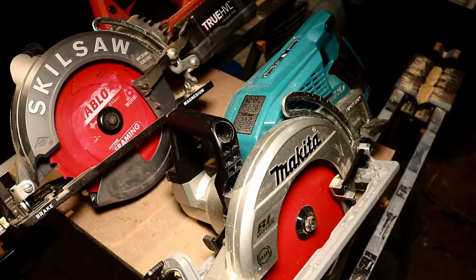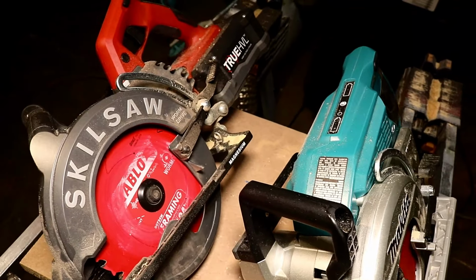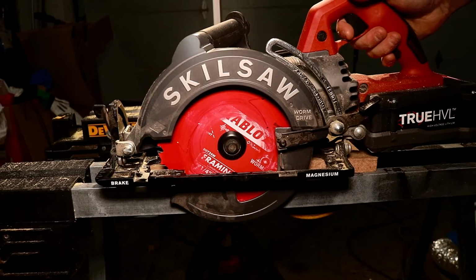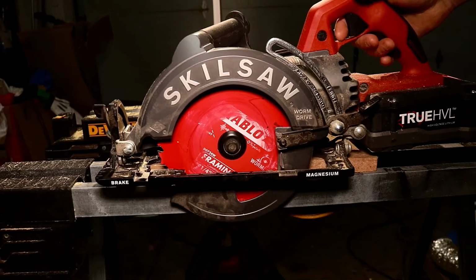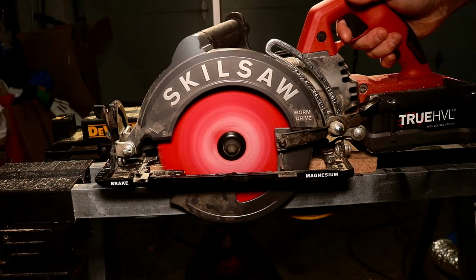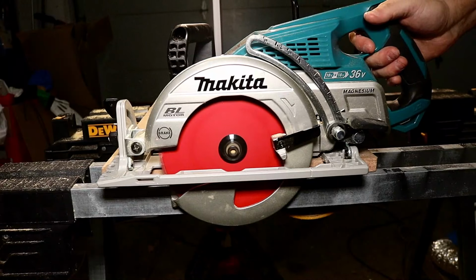All right, let's get into performance. We're going to do a blade brake check. We're going to do a startup, see if it's a soft start, and we're going to look at the noise. All right, so the blade starts up pretty easy. As far as it goes with the blade brake, man, that thing stops on a dime. It is a little bit louder, though. Definitely louder. So let's check out the Makita now.